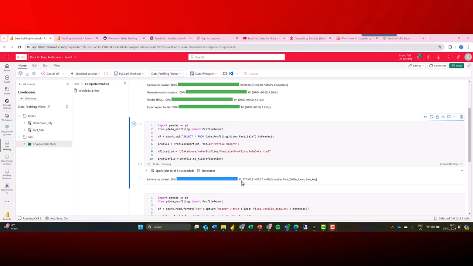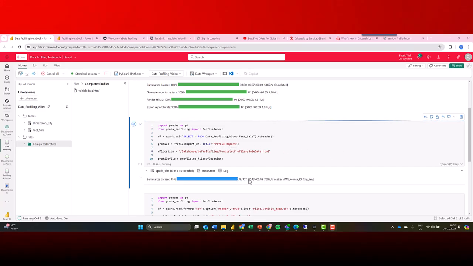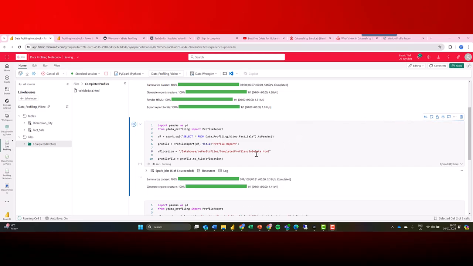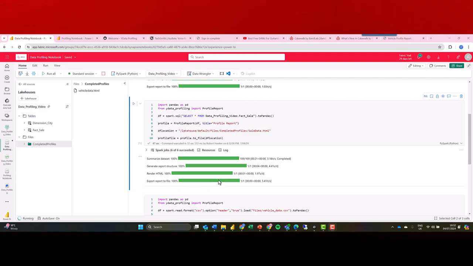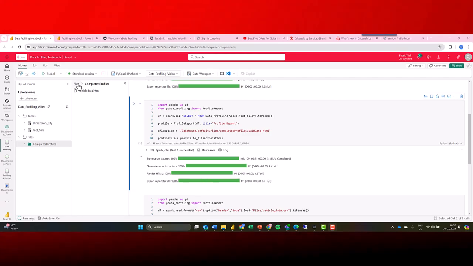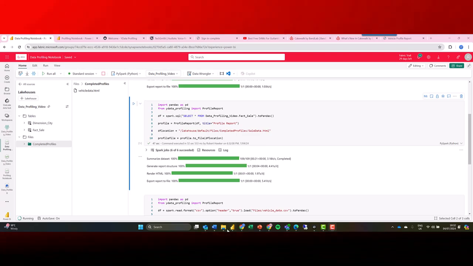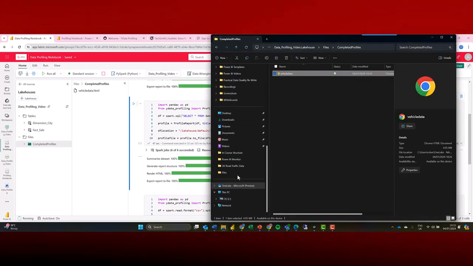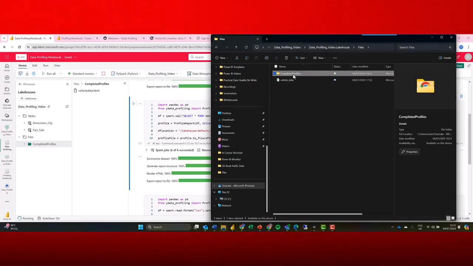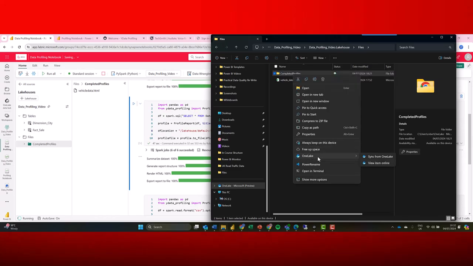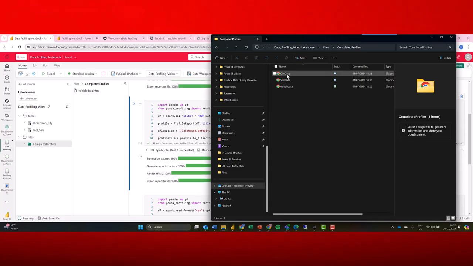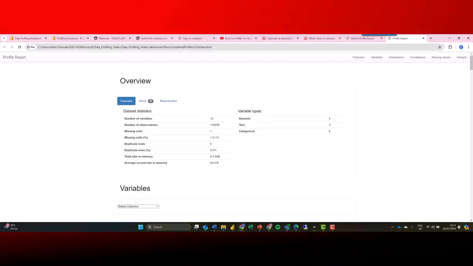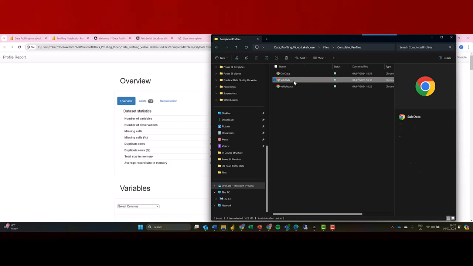There's a lot more columns on this one, so it'll take a little bit longer. Okay, so this one's now almost there as well, rendering the HTML, exporting that to file. So there we go, we should now have 3 completed profiles in here. So let's go back to our OneLake Data Explorer and sync this directory, OneLake, sync from OneLake. And let's see, yes, we have 3 completed profiles. So there's our city profile, and here is our sale profile.